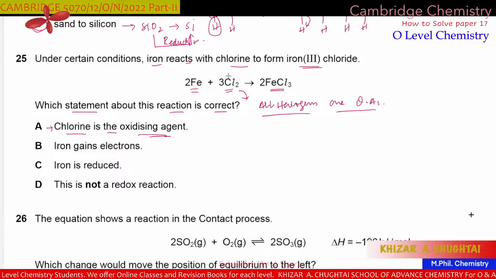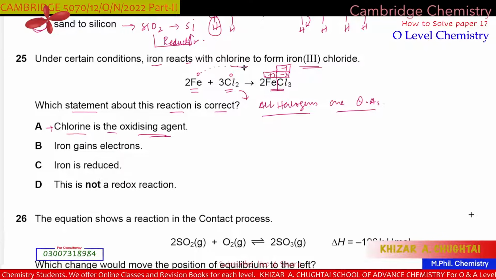However, we can check it from the equation. Initially, the oxidation number of iron is equal to 0. The oxidation number for Cl2 is initially also 0. In the case of FeCl3, overall 3 Cl is equal to -3 and 1 Cl shows a -1 oxidation state. In this case, iron has a +3 oxidation state. So the oxidation state of iron is going to increase and the oxidation number of Cl is going to decrease.